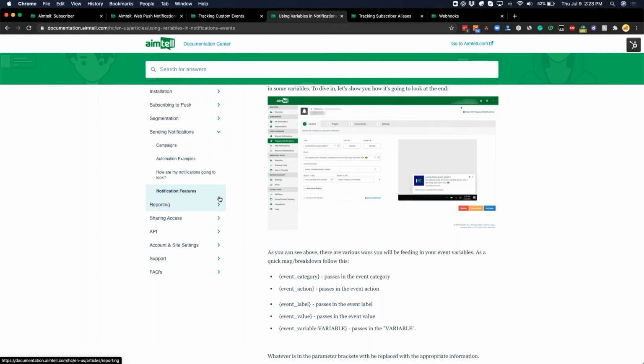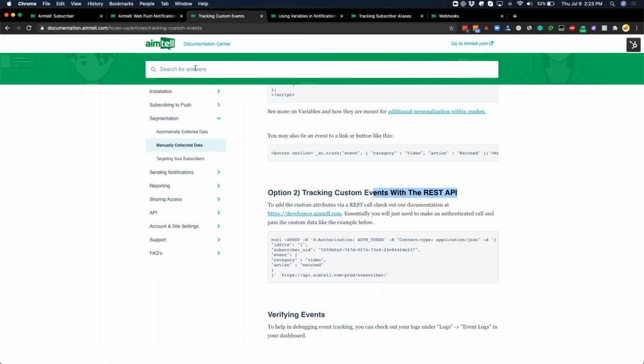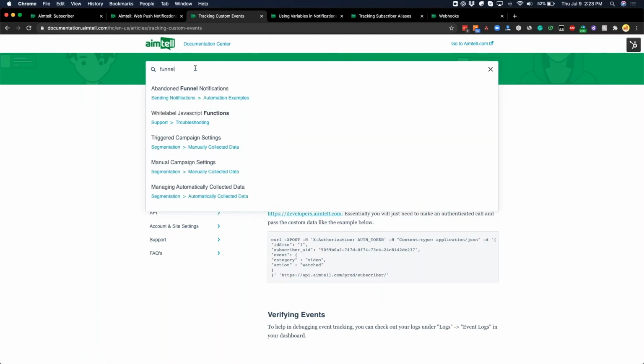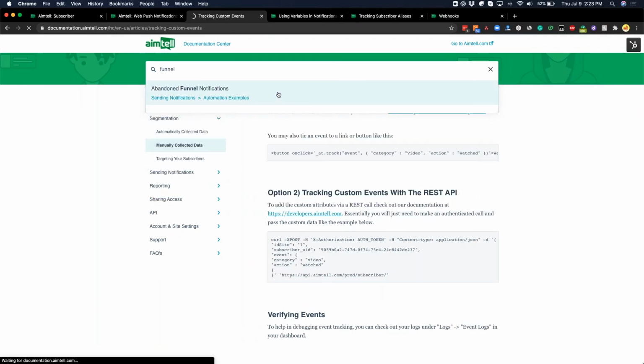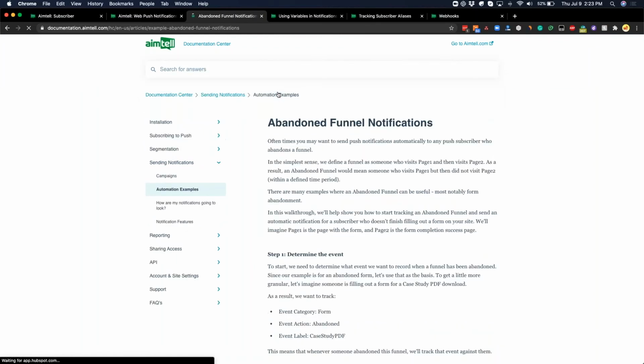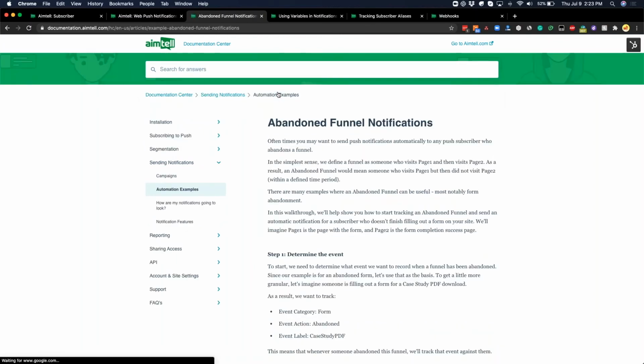So running quickly through here, the next one is abandoned funnel notifications. So abandoned funnel notifications are similar to abandoned cart, but they're more general. This could be for publishers, for lead gen, for people like that who have, say, an affiliate funnel where they get paid at the end of that funnel. Well, if someone abandons it at the second step, you want to send them a notification to retarget, recapture, and regain that potential lead and potential payout. This is how you do it, abandoned funnel.